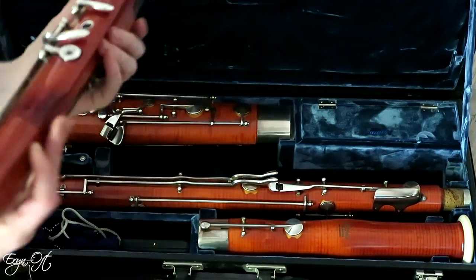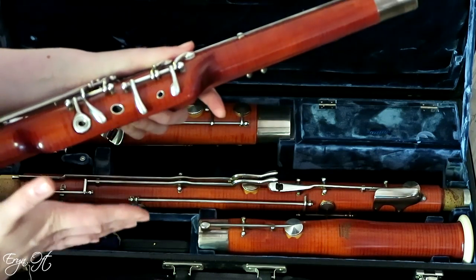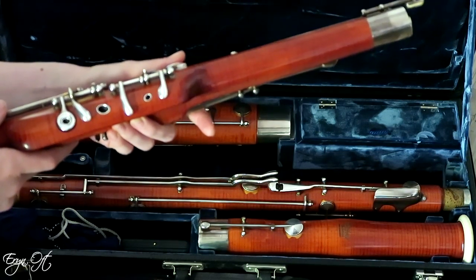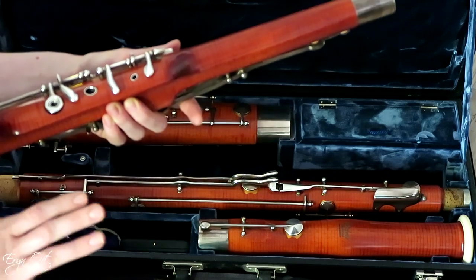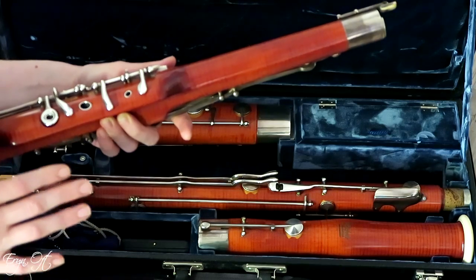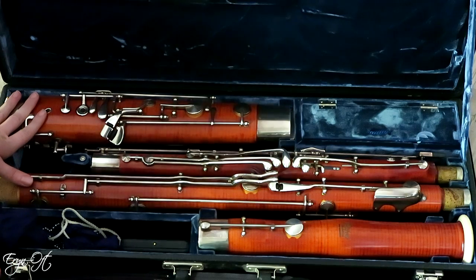All of the key work is silver plated. Going back to the wing joint — and in fact all of the joints — you can see that the finger tone holes are silver lined and they protrude into the bore. So again, the possibility of getting any rot is next to none, which is a big safety reason why I have this instrument and use it so often. It works great as a backup instrument, for solo bassoon playing with piano due to its vibrancy and projection, and even for jazz bassoon. It really can do it all.